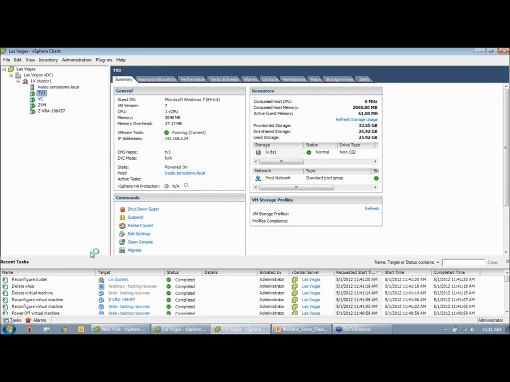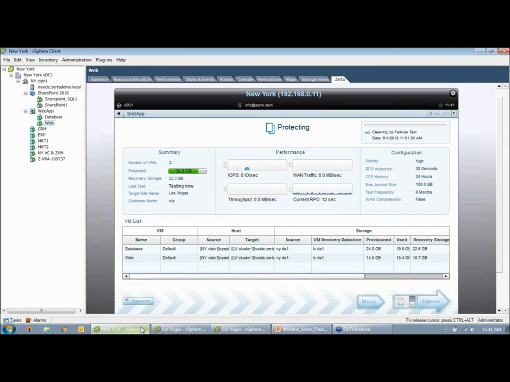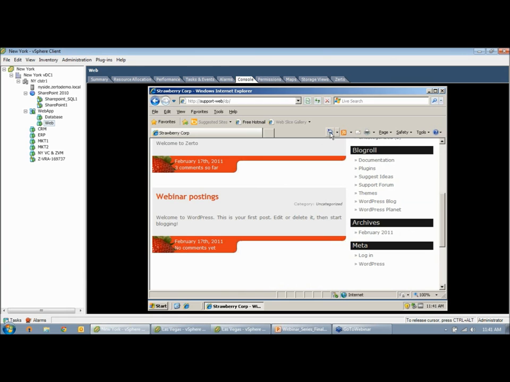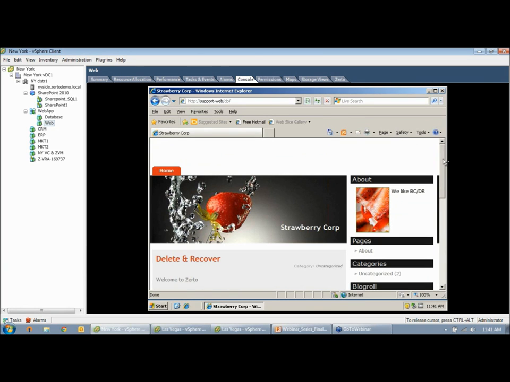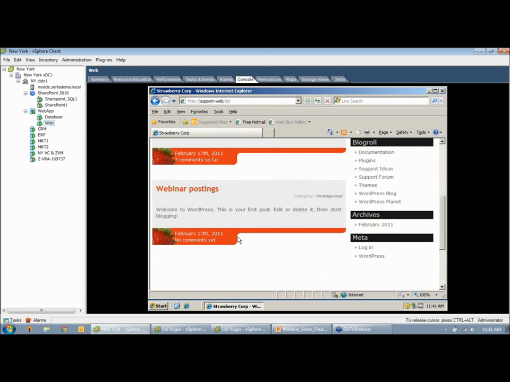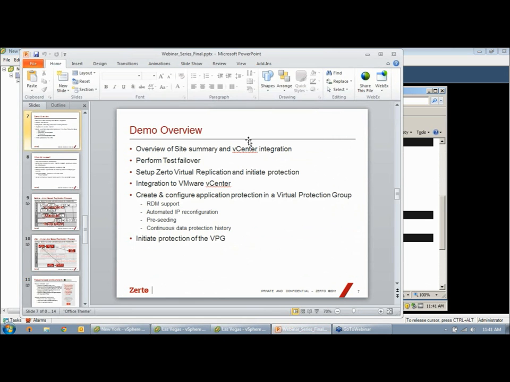So we'll remove all of those testing recovery elements from the tree. Once that's complete, we can again take a look at New York. We'll see our application view updated here in a few seconds in terms of that cleanup. And again, we'll see here that our application is still up and running, and since I didn't actually recover and reinsert that comment back into production, I still have no comment.